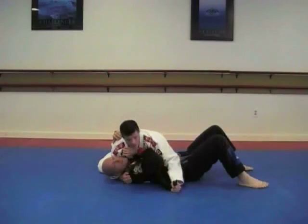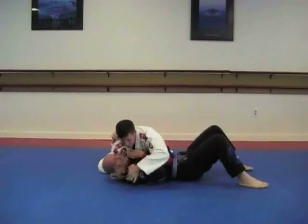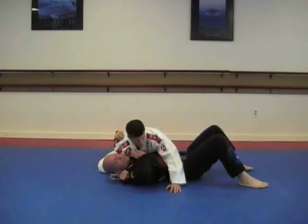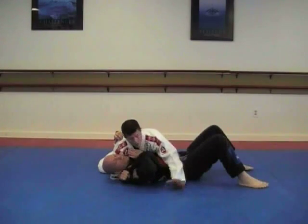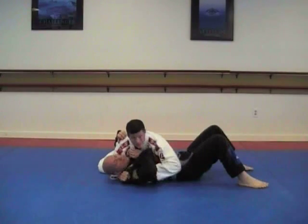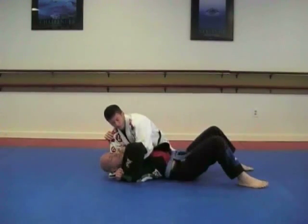I'm going to take this lapel and pass it over the individual's forearm, and give it to my other hand, trapping his arm. Now in most cases, when you start to trap the person's arm, they start to worry about their arm. Even if he goes to pull his arm out, it won't make any difference on this particular choke. I'm going to take my hand and come underneath the arm closest to me, and stick my hand inside the lapel. I'm now going to pass it all the way over to my own arm.